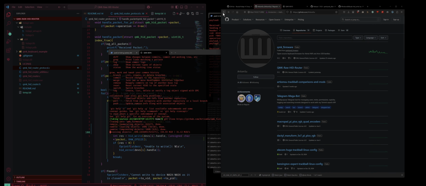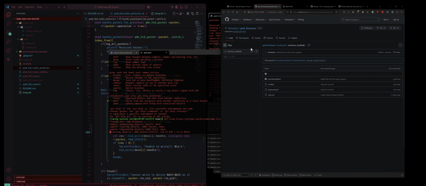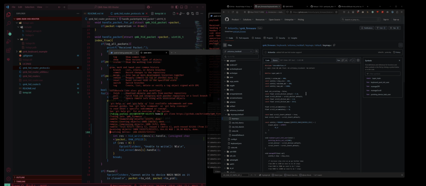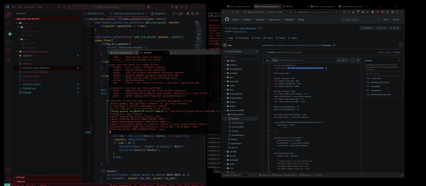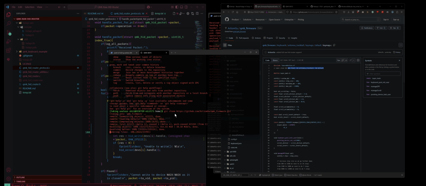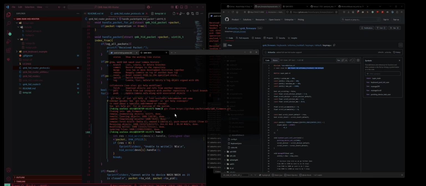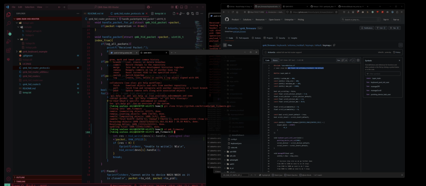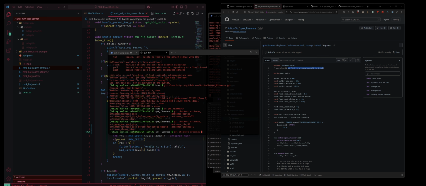Actually go back a little bit. Back to this thing. Because I have a compile command here. Let's try that. Okay. So this will be trackball.